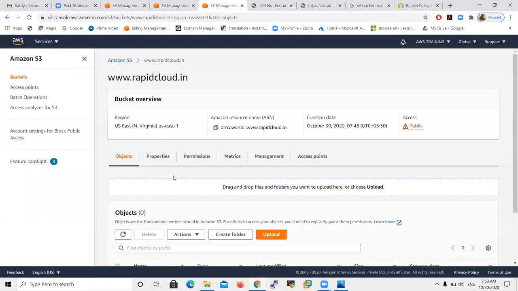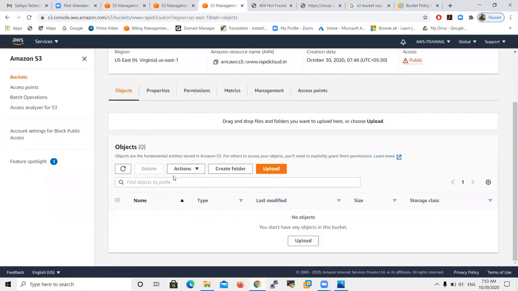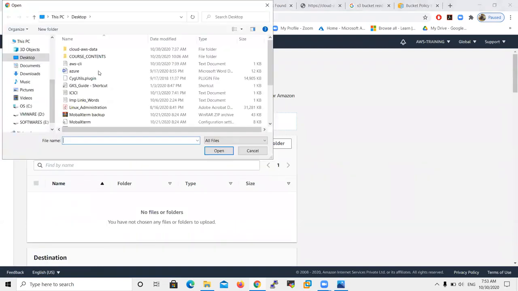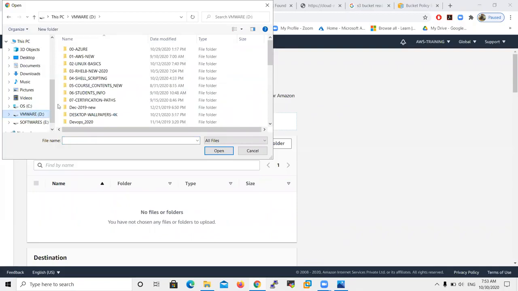You created the bucket only, but under the bucket there are no files. So what files do you upload? index.html and error.html, because I added index.html and error.html files.